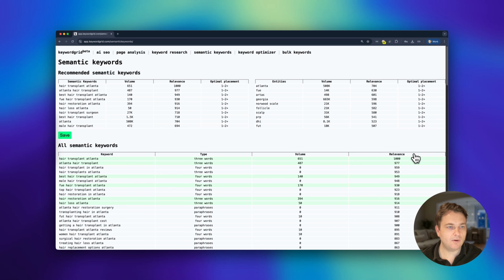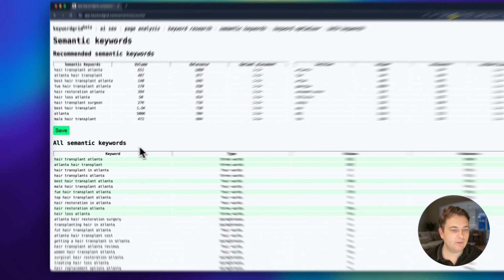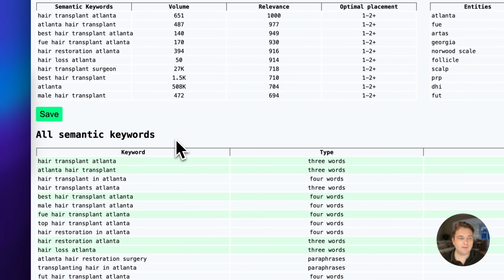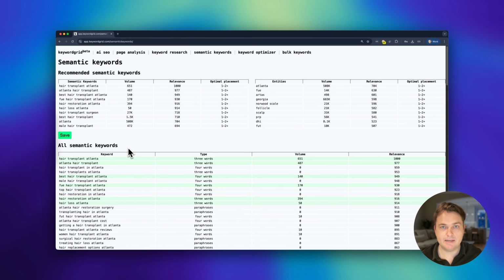Okay. Now, really, you just need to have a handful of the semantic keywords and just a handful of the entities on the page. And we've tried to make it a bit easy for you by just putting the best ones at the top. So you don't really need to use the all semantic keywords section. The only reason that you might use this section would be if there's a couple of terms in the recommended semantic keywords that you don't want to use and you might want to replace them. And so you can have a look in the all semantic keywords section and you can replace them with keywords that you would prefer to use.